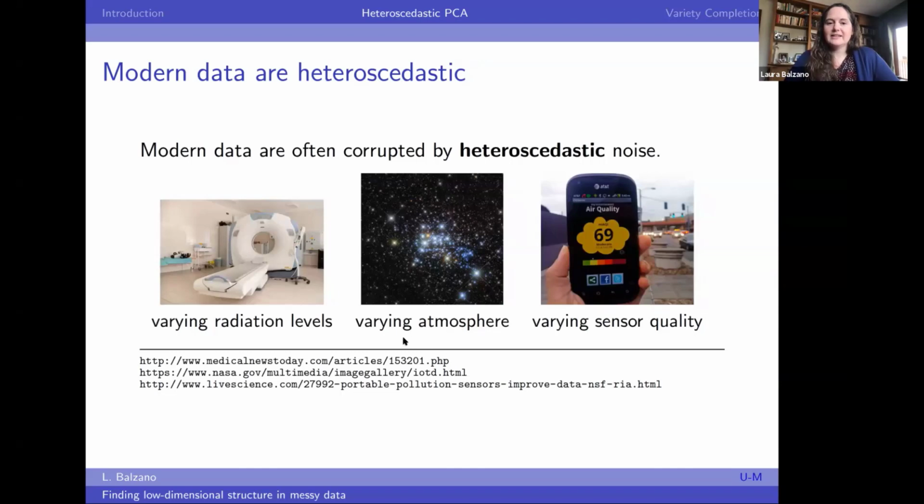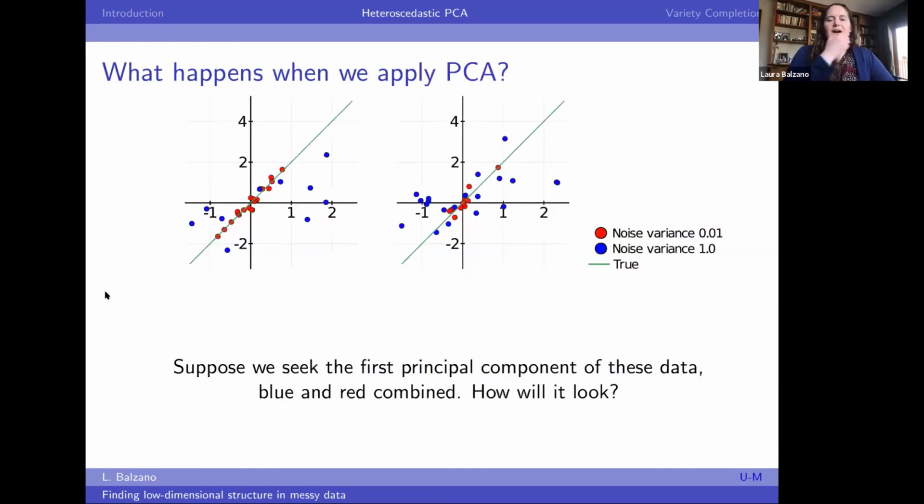We also learned in the meanwhile that there are very similar problems in astrophysics imaging. So the basic problem that I want to illustrate on this slide is this: if we have a low dimensional linear model, in this case since I'm in 2 dimensions, my linear model is just a 1-dimensional model, okay? And we observe 2 different sets of data. The red dots are, say, high quality sensors that have a very small noise variance, and the blue dots are lower quality sensors that have a very high noise variance. Then the question we asked was, what will PCA do when we apply it to these data?